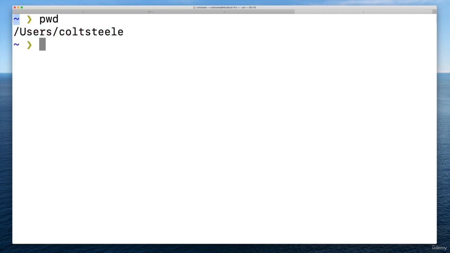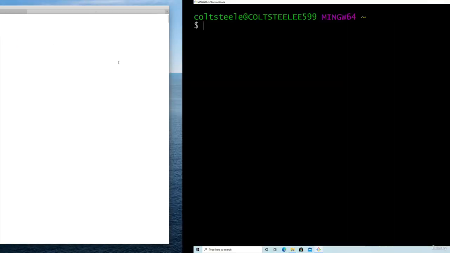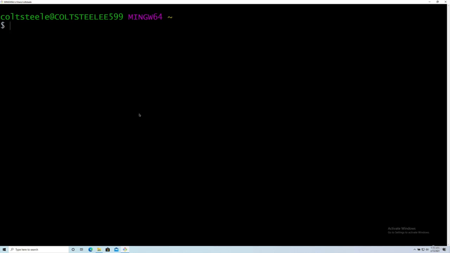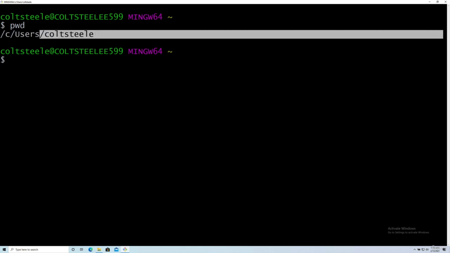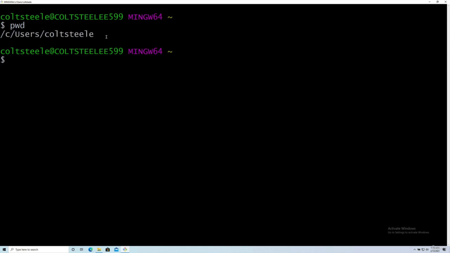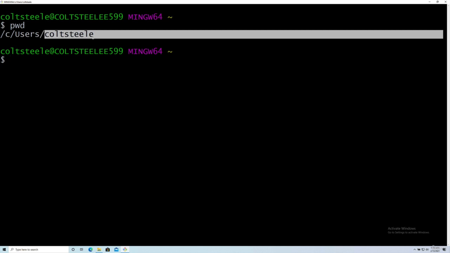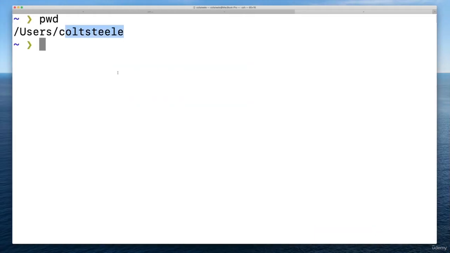So the home directory here is just short. That little tilde is a short way of referencing this location. My user on here is called Colt Steel. That is where I currently am. But if I'm on my Windows machine, it's quite different. It's similar, but it's different because on a Windows machine, we've got this C drive, right? So C/users/Colt Steel. And that's obviously going to be your username, so probably not Colt Steel. So that is where we currently are. If I type pwd, that's my location.